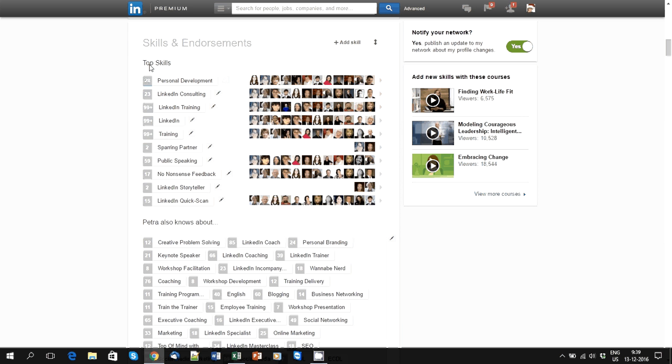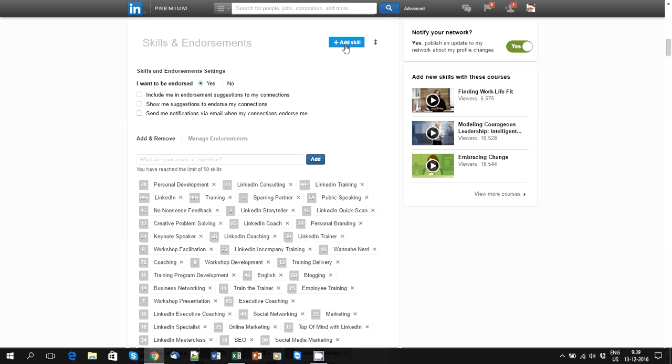Now, how to manage all this? We actually have to click on Add Skill. Even if we're not going to add a new skill, this is where we click. First thing you see up here, some pretty important stuff.